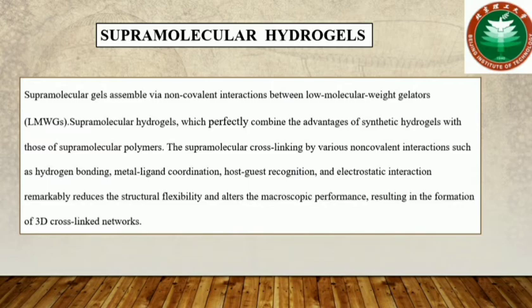Supramolecular gel assembles via non-covalent attraction between low molecular weight gelators. Supramolecular hydrogel perfectly combines the advantages of synthetic hydrogel with those of supramolecular polymer. Supramolecular cross-linking by various non-covalent interactions such as hydrogen bonding, metal ligand coordination, host guest recognition, and electrostatic interaction remarkably reduces the structural flexibility and alters the microscopic performance, resulting in the formation of a 3D cross-linked network.